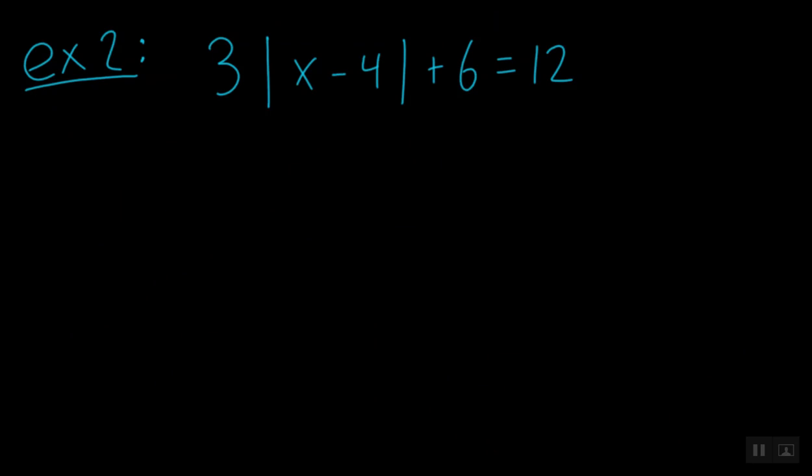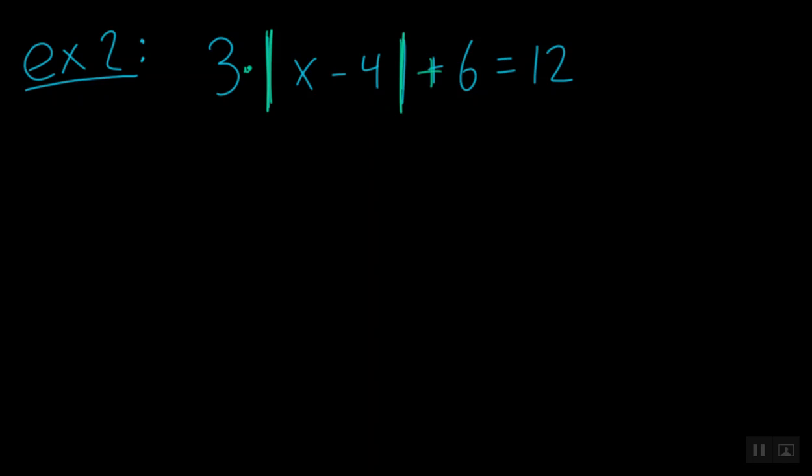Okay, here we have example number 2, and actually notice this is where it gets a little complicated. In front of our absolute value bars, we actually see that we have a 3 being multiplied by them, and of course over here we have this positive 6. Now, this is the number one mistake that I see students make. You cannot distribute a 3 through the absolute value bars. You can't do it. So we're still going to kind of follow our rules though.